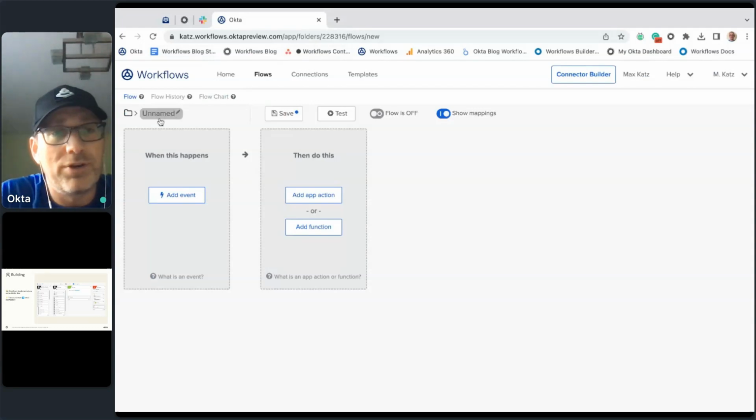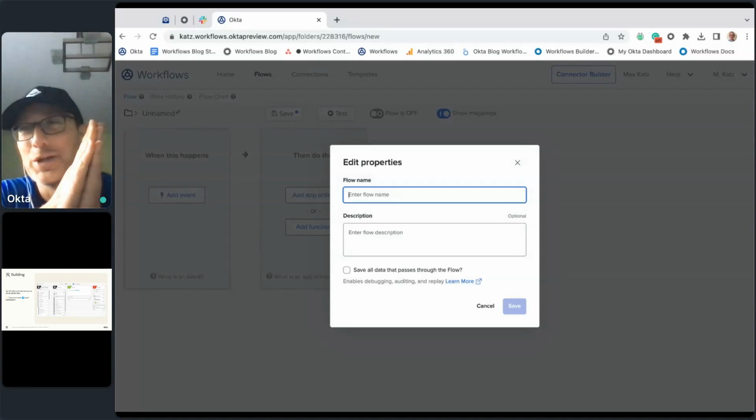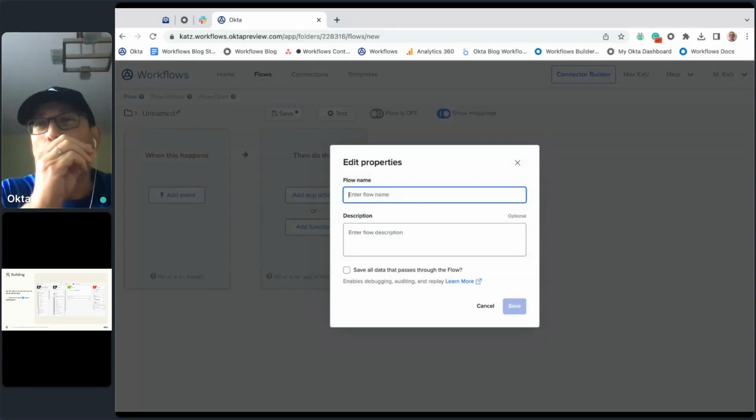Okay, now right here says a name, so this is where you would give your flow a name. And let's say, I don't remember if I mentioned this when I was showing you the slides, but the flow that we're going to build is a notification flow. More specifically, we'll have a flow where when the admin resets a password for a user, we're going to notify the user, hey, the admin reset your password.